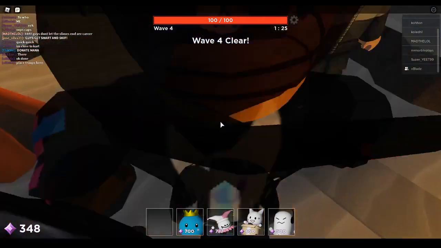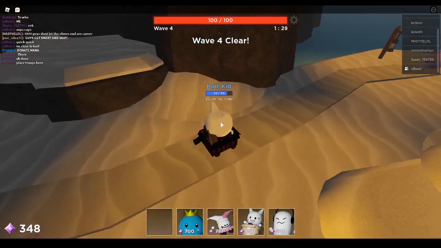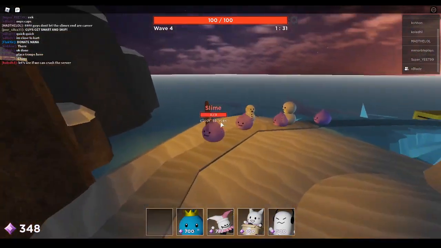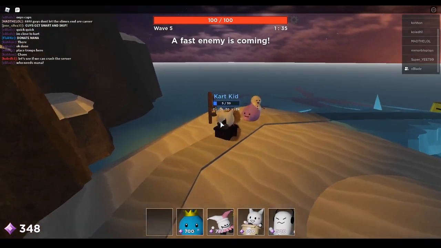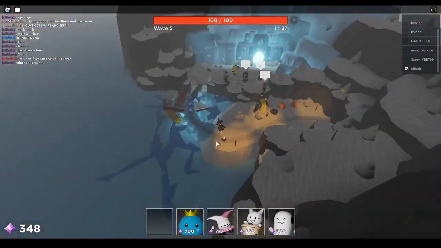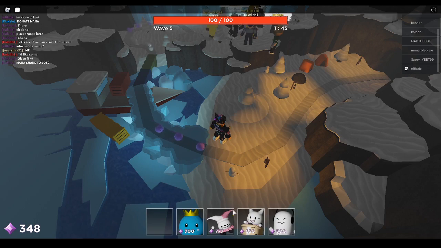We got our Cart Kid. Nice, look at him, guys. I think that's the Vaporwave skin, yeah. Look at that. Cart Kid is actually really OP because it's guaranteed to do 1500 damage when it's maxed out, while Jester is just pure luck.